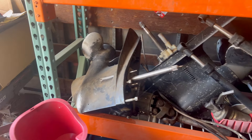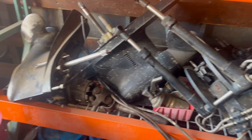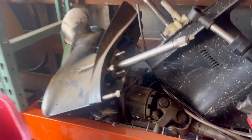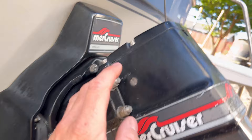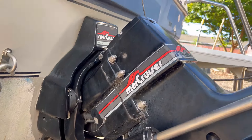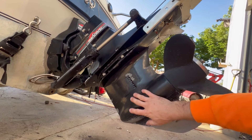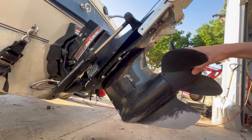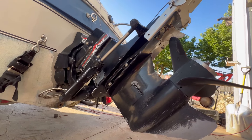I always save the MerCruiser parts from all the boats that I demolish if they're not going to be rebuilt. This is a housing unit, lower unit, and I've got the upper unit right there. This is the older style, pre-alpha. You want to try to stick with anything alpha or newer. Alpha outdrives will always have a flat top - no hook. They range from about 74 and up. There's Alpha 1 Gen 1, Alpha 1 Gen 2, Bravos, Bravo 2s, even a Bravo 3 - so many different configurations.